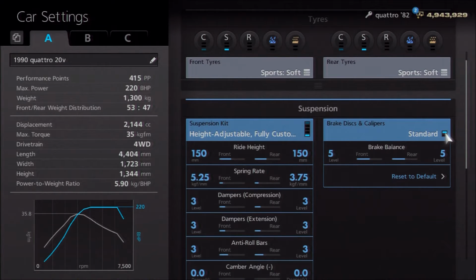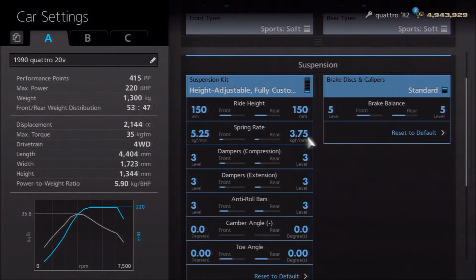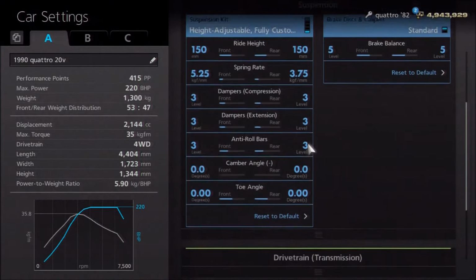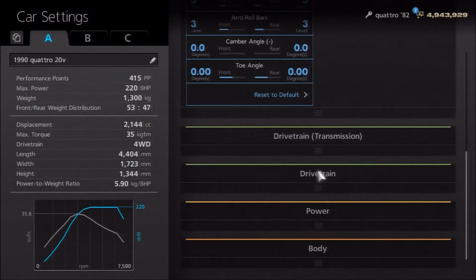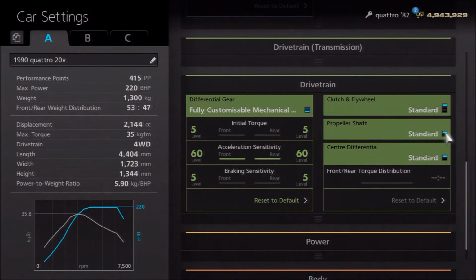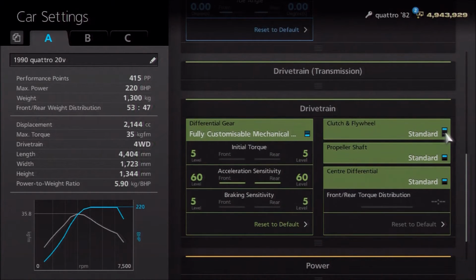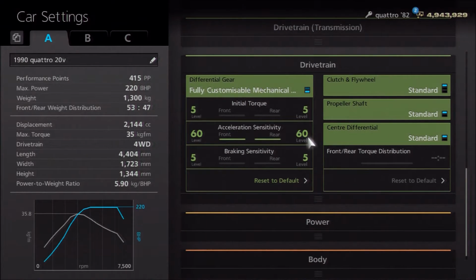As far as the suspension, we've got the ride height on 150 front and rear, springs on 525 and 375, the dampers and anti-roll on 3, neutral camber and toe. We'll come back to the gearbox last, as we usually do. I've left the centre diff, prop shaft, clutch and flywheel stock. As far as the diff, we've got the lowest initial torque, highest acceleration and lowest braking.